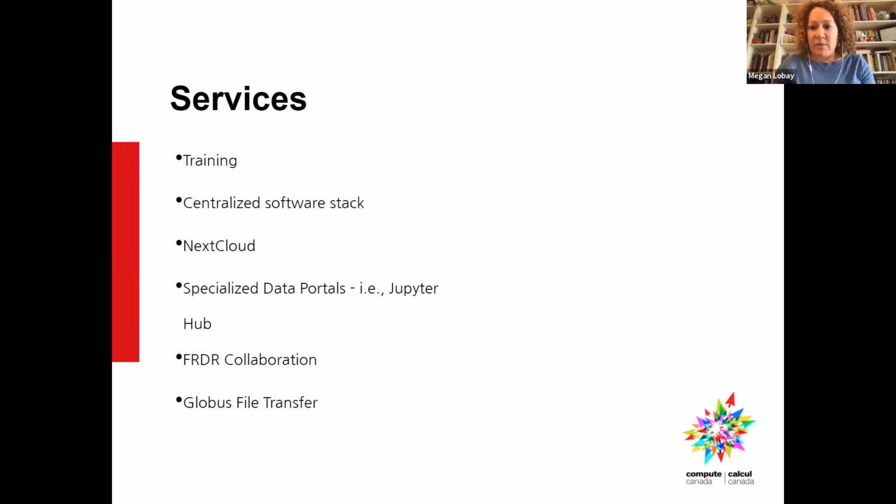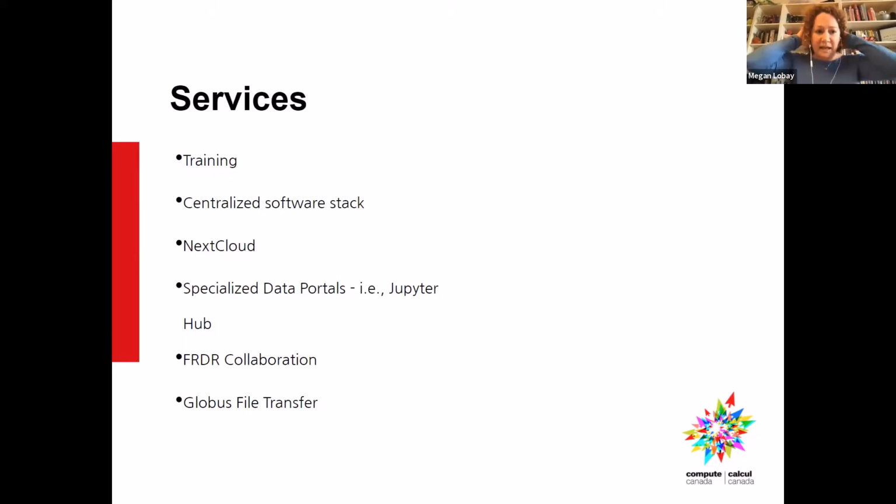Centralized software, which is great. There are tons of software. I think I have a link to the available software on Compute Canada. I'll find that. So there is a huge amount of software already available on the system. If you have your own software you want to bring to the system, we can help you put that on as well. The software is available for researchers, a lot of it very specialized, and there is tons of it.